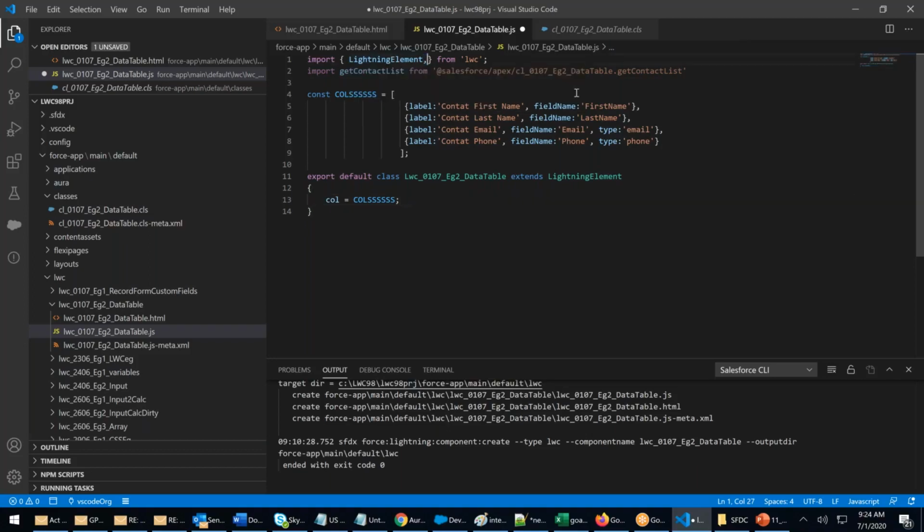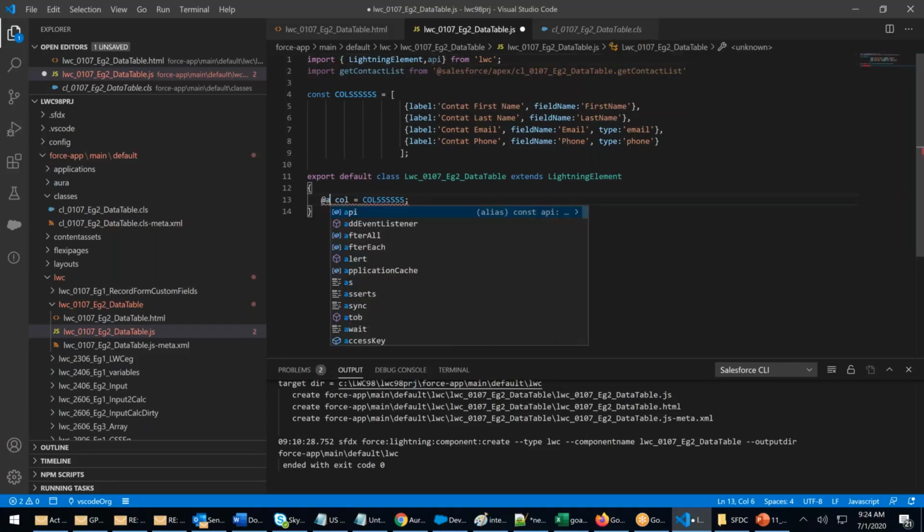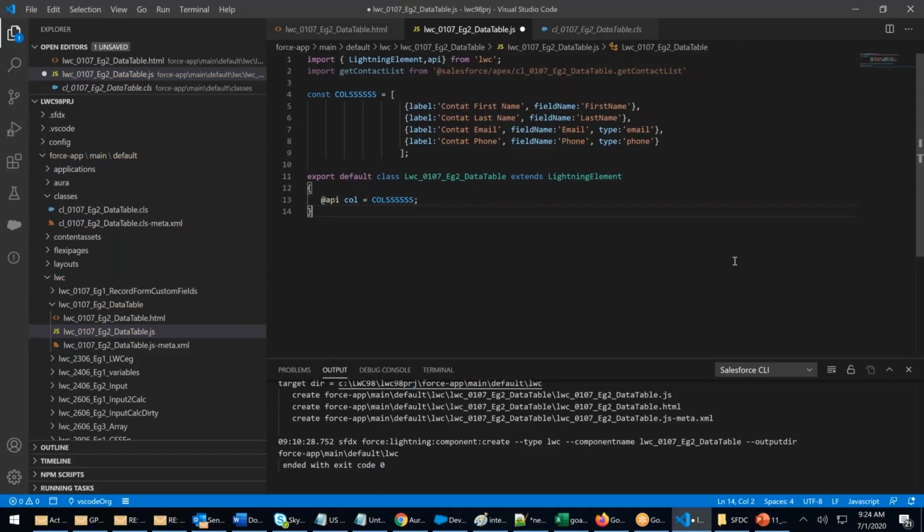So I'll say comma API. And I will say at the rate API. Oh, sorry. Change is track, my mistake. TRACK, track. I will say at the rate track. Perfect. Track means inside the column, next time the data can be changing. I'll tell you why it's changing. Ideally, the data shouldn't change.